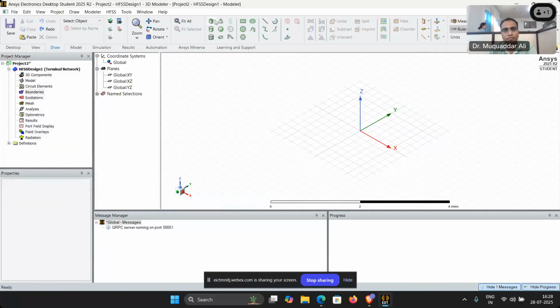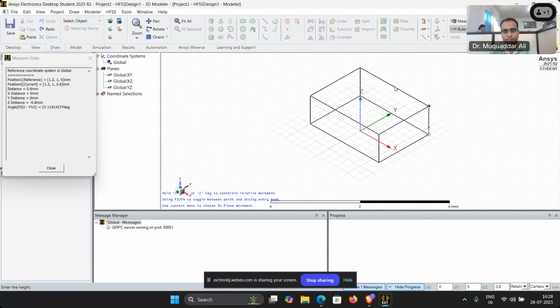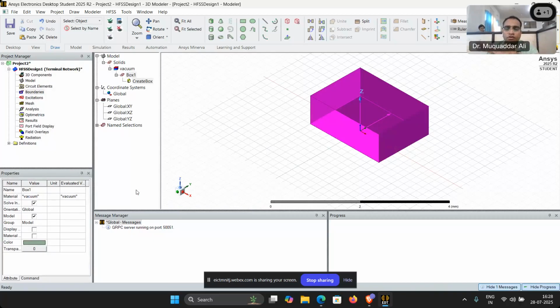Here we are selecting the diagonals. If you see again, the first corner, then we are moving, and this is the diagonally opposite corner. So we need to give two corners that are diagonally opposite. Once we select that corner, it is finalized. Now it is increasing in Z. You can see in the measurement data also that the Z value is increasing. Once we have roughly finalized the design geometry.